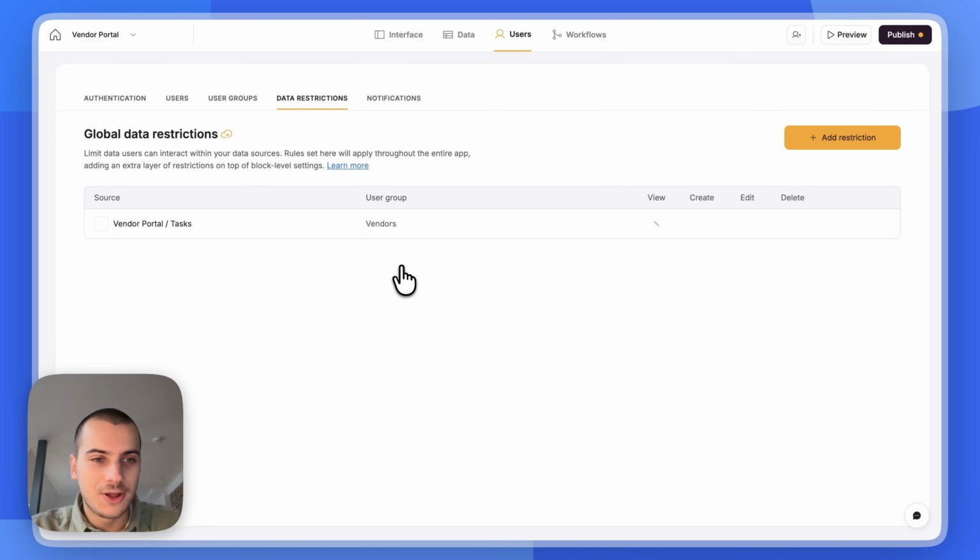So I'll be adding that for the different objects of our app that really need such security layers.